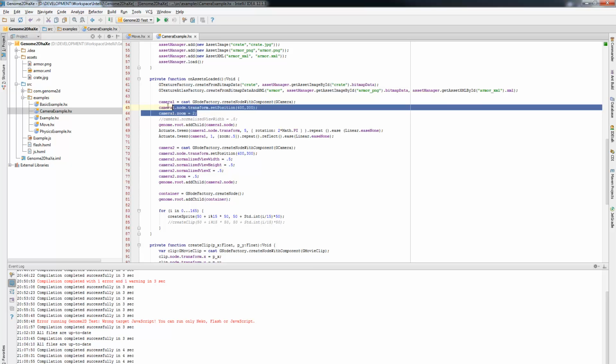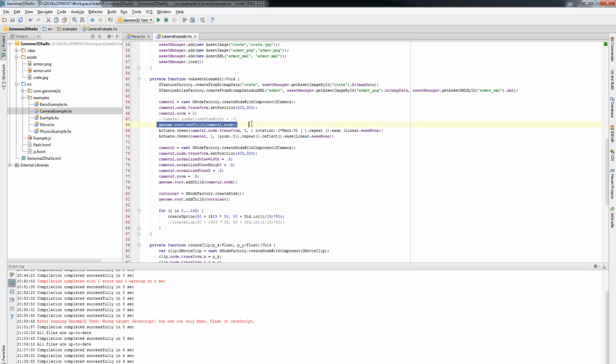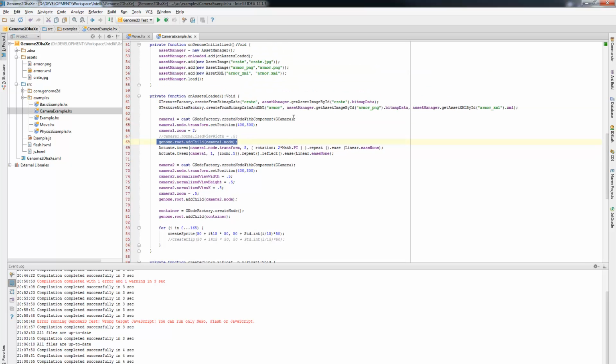Once you specify a single camera and add it to the genome root, it will disable the default camera, so you need to do all your management yourself if you are using custom cameras. And as you can see, I'm using the Actuate Tween library to move the camera, the first camera, the rotation and stuff like that, the effects. That's haXe. It's pretty simple, so migrating from TweenLite to Actuate was very easy. So all this works in JavaScript as well.